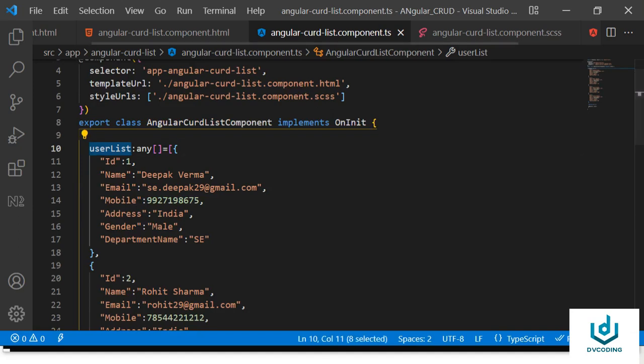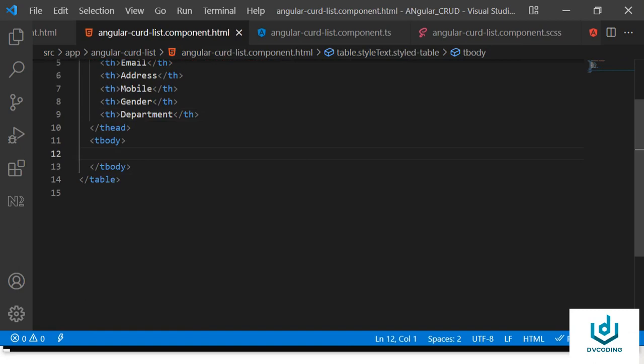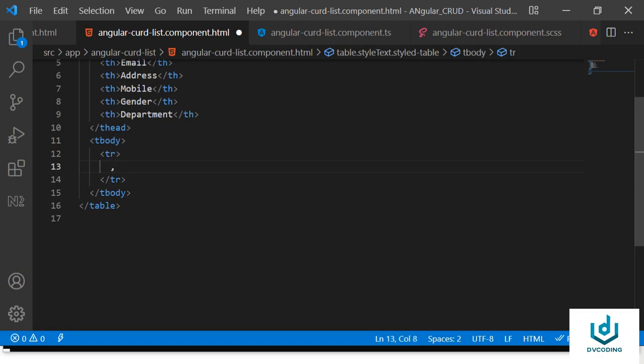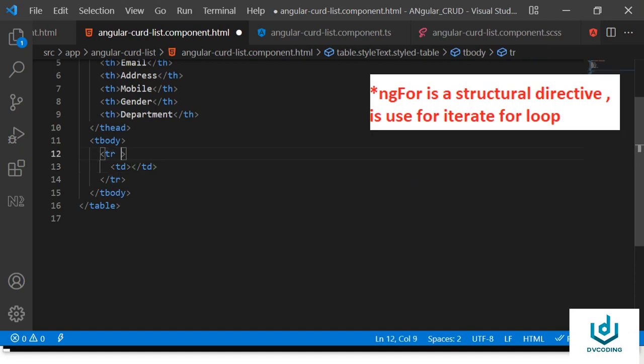I have iterated the loop over the userList. ngFor is a structural directive in Angular. You have iterated the for loop with the help of ngFor: let user of userList.